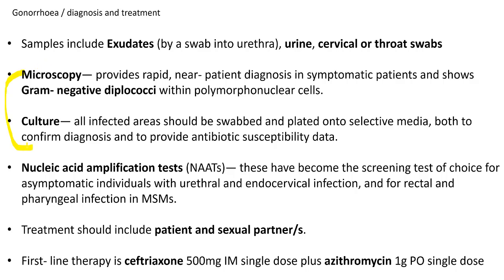And as we said, microscopy and culture can sometimes help in a presumptive identification, and they're very quick. You do a gram stain, you see the gram-negative diplococci, and you do a culture, and it only grows on chocolate agar from genital discharge, then you can assume, okay, this is gonorrheal infection. But now the screening test of choice depends, as in many other STDs, as we saw, it is nucleic acid amplification tests. And when you treat, always remember to treat the sexual partners. As for treatment, ceftriaxone works well with Neisseria, because if you remember also in cases of suspected bacterial meningitis, part of the empiric therapy is also ceftriaxone.